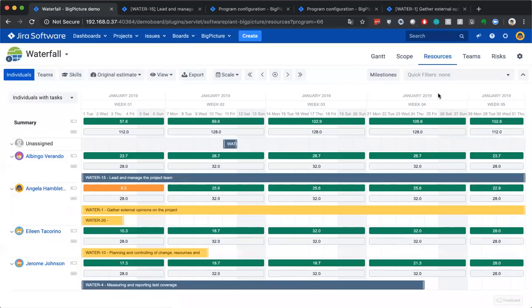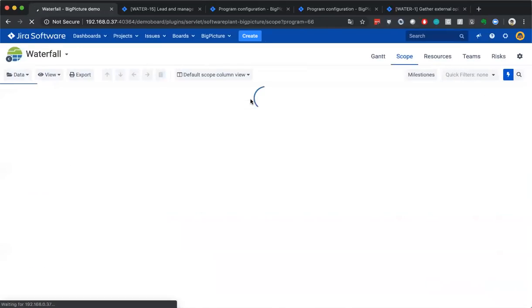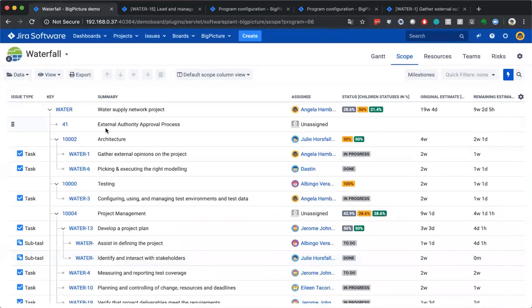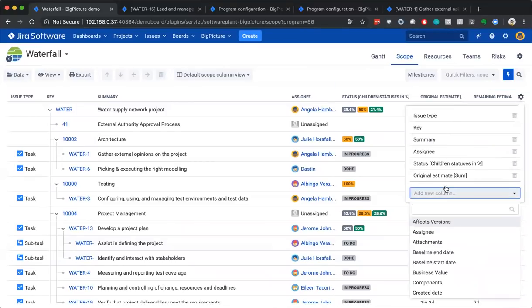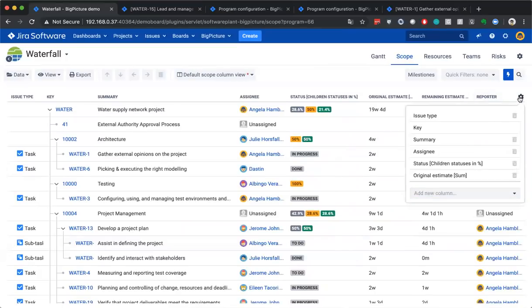We have the basics, the Gantt and resources module. The scope module is a more flexible, more configurable left side of the Gantt chart, to say it easy. It only takes care of showing you what is the scope of the project. It does not mention anything about the timeline, and it gives you a very easy way to add new fields to this overview.